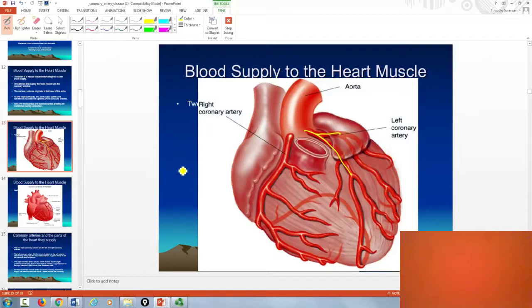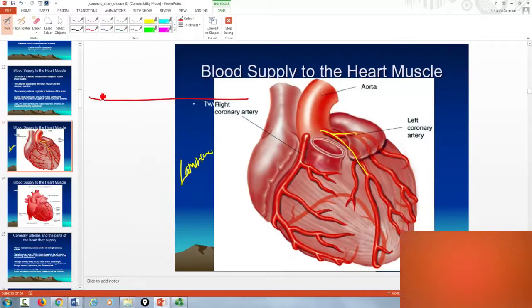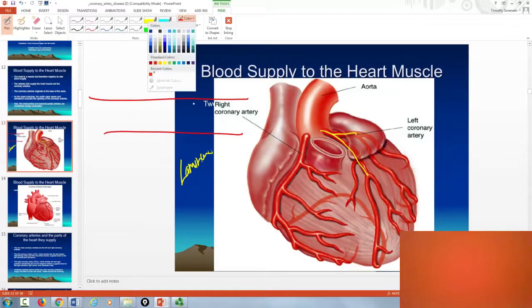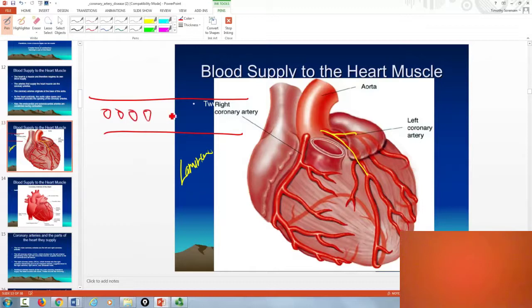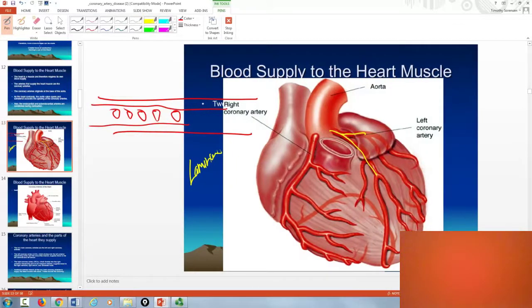Now, a couple of things. Number one, arterial blood flows in a laminar fashion. And what that means is this, that within the vessel, you've got the formed elements of the blood, right? Red blood cells, white blood cells, platelets, the formed elements. And then you have the plasma of the blood that runs on the outside of the vessel.